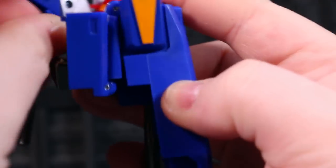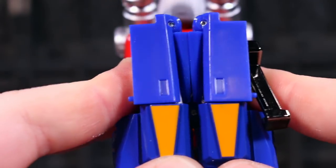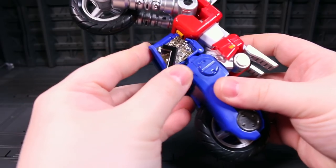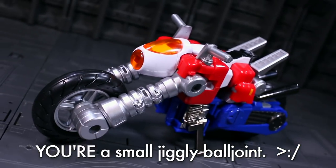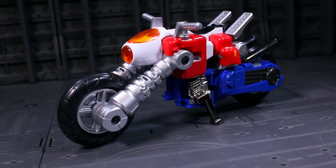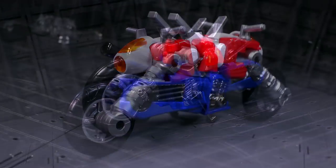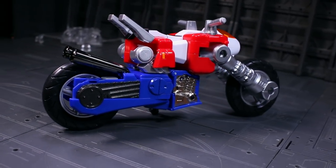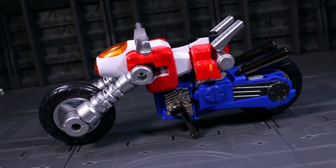The leg transformation is lovely, by the way, taking the good ideas from Action Toys' first bike robo and enhancing them with solid linear joints instead of small jiggly ball joints. Bike Robo's bike mode does, yes, still kinda look like a person bending over if you have that image burned into your mind by our pop culture, but man, if it doesn't also do an extra few touches of work to look like the retro space cycle Bike Robo was always meant to be. The slimmer engine goes a long way, as do the solidly locked robot arms.